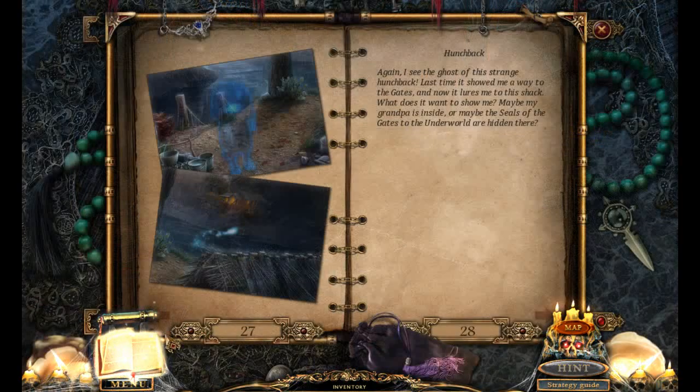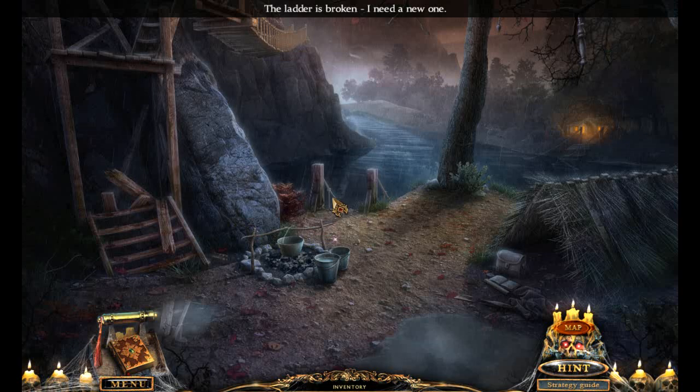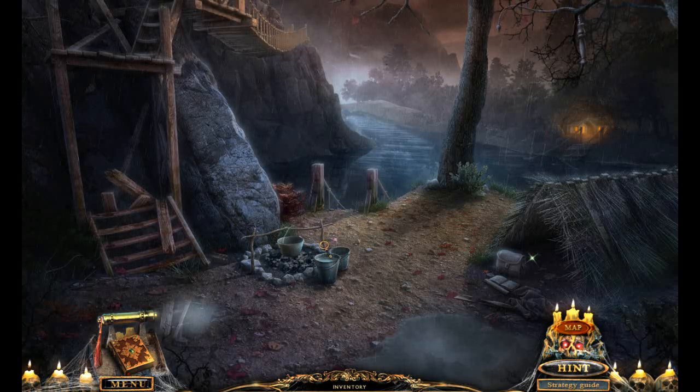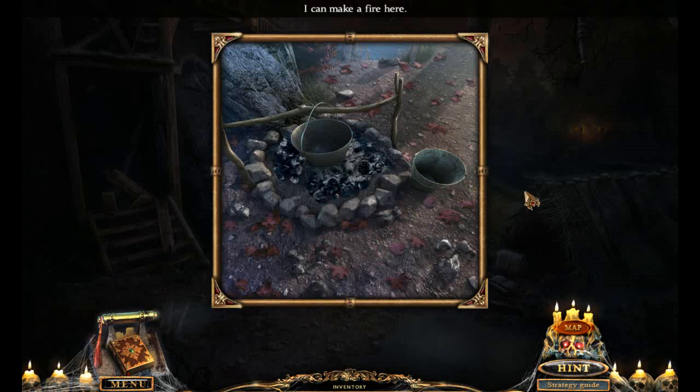Okay. Hunchback is back. Yeah, that's a good guess. Need a brand new ladder. Could really use some rope to help. Oh, I can make a fire. Except it's raining.